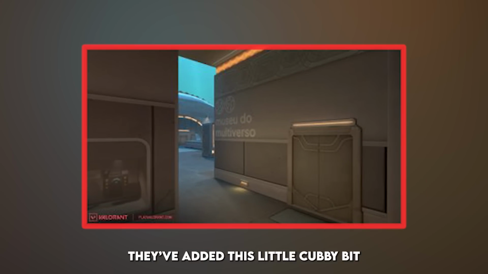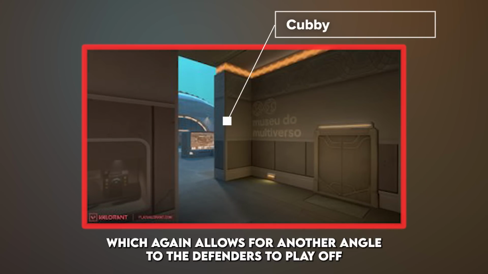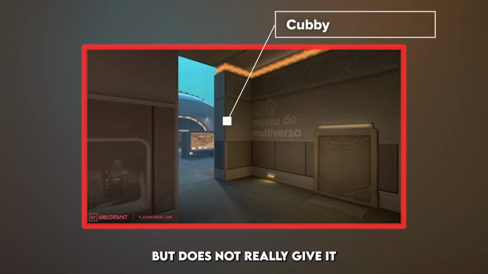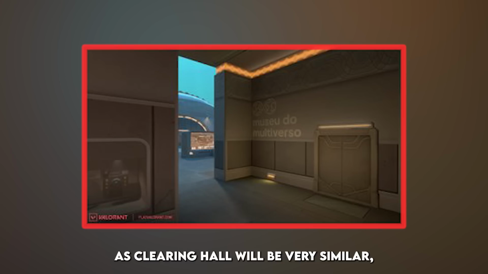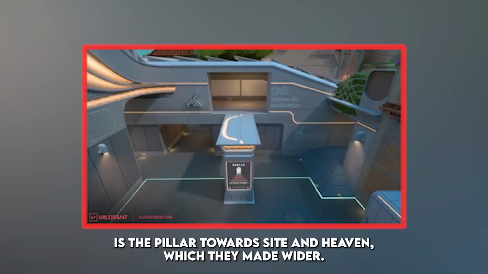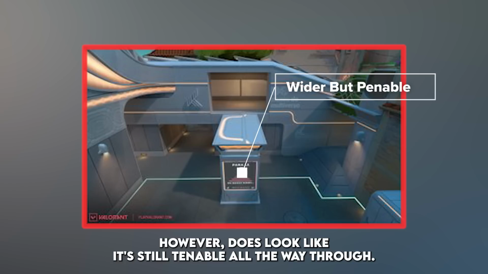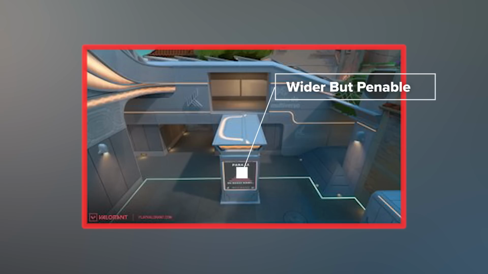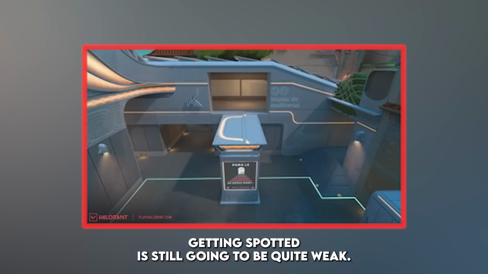Towards Hall, they've added this little cubby bit, which again allows for another angle for the defenders to play off, but does not really give an advantage to the attackers when the bomb is down, as clearing Hall will be very similar. The last thing they've changed is the pillar towards Sight and Heaven, which they've made wider. However, it does look like it's still penetrable all the way through, meaning that standing behind this and getting spotted is still going to be quite weak.